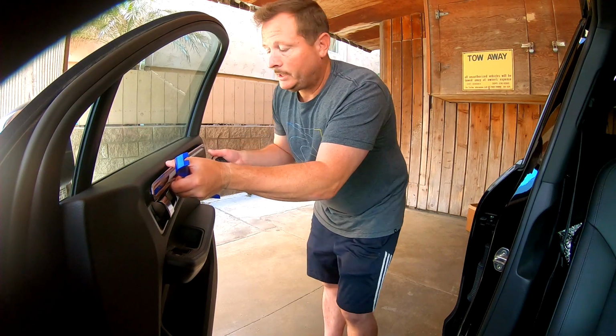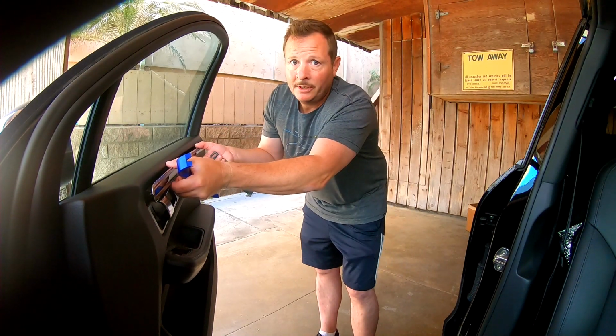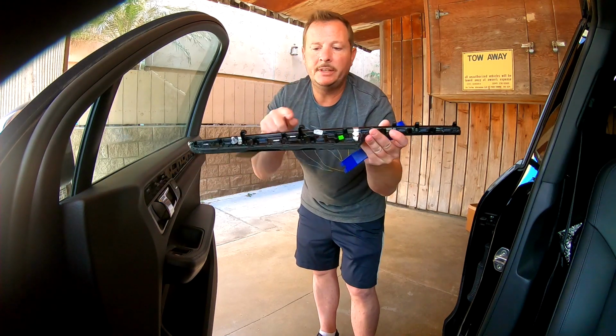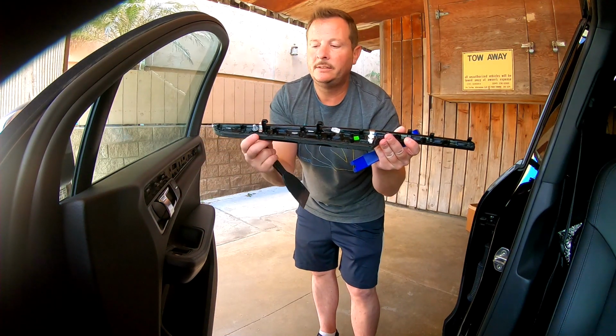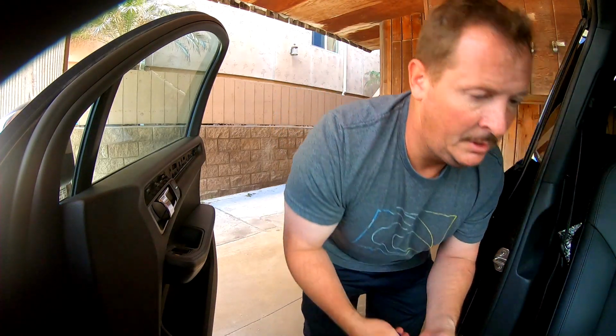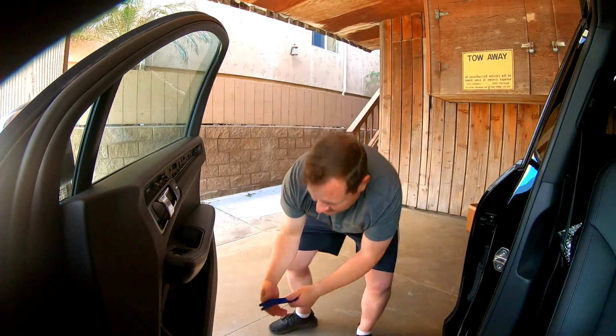After you get all those clips out, you slide it back this way, because there are some little hooks on it. So that's that there. And then I want to take off this bottom reflector one as well.